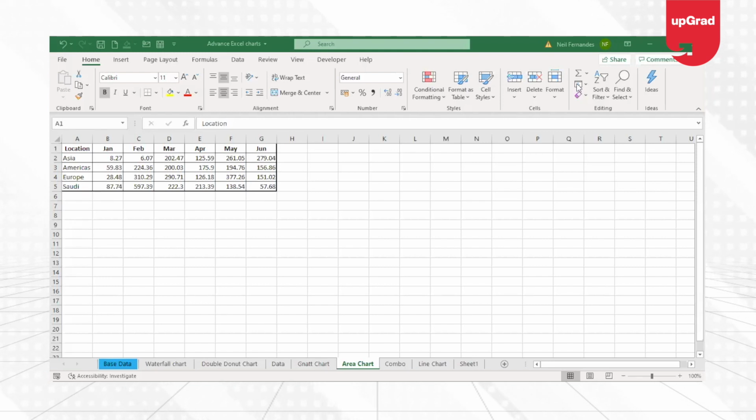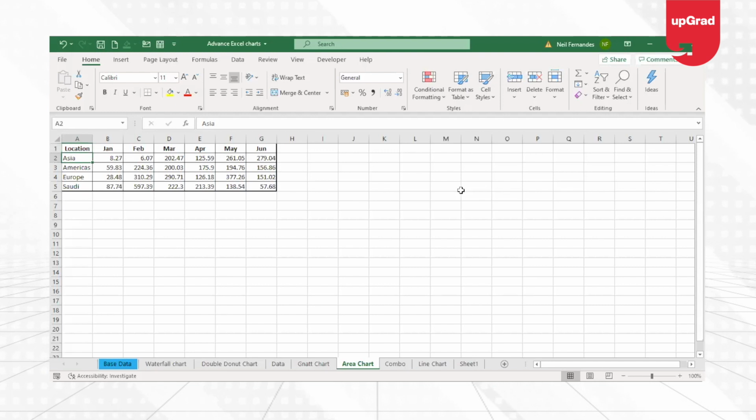Now, where will I use the area chart? The area chart is first used to show the trend, but mostly area charts are used where you have a region or a country or a state. So you're basically trying to show different locations of data. For example, in the example sheet that I have here, I have the sales done in each location, or some data that is given for each month. It could be an expense also, or some kind of information that they are trying to give us.